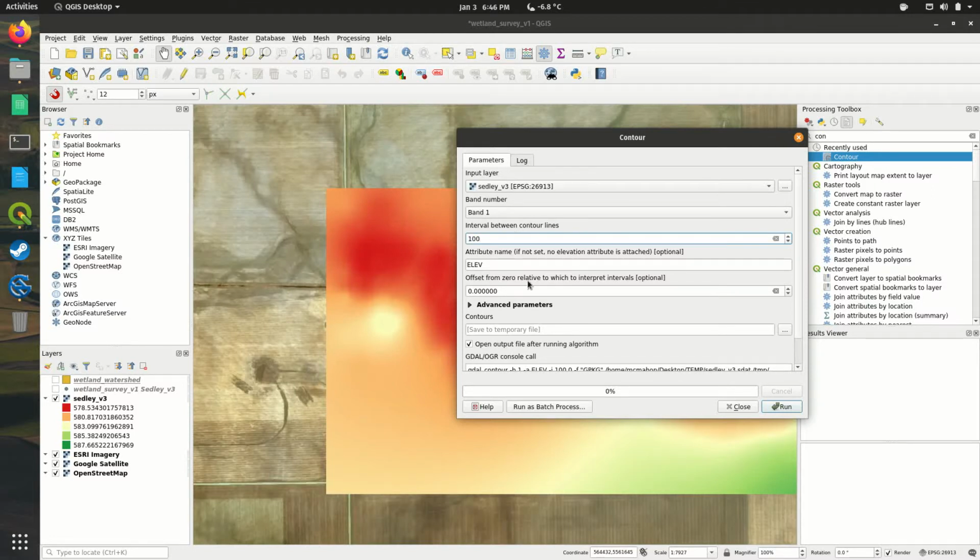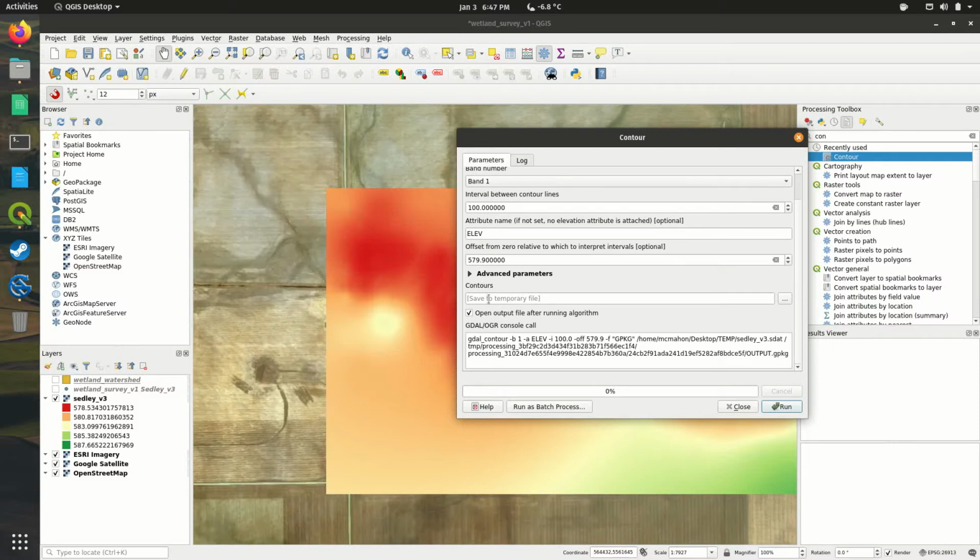So we're going to do 100. We're going to go from the elevation, and since we have our berm at 580.00, we'll go 579.9, and we'll have 10 centimeters of freeboard.